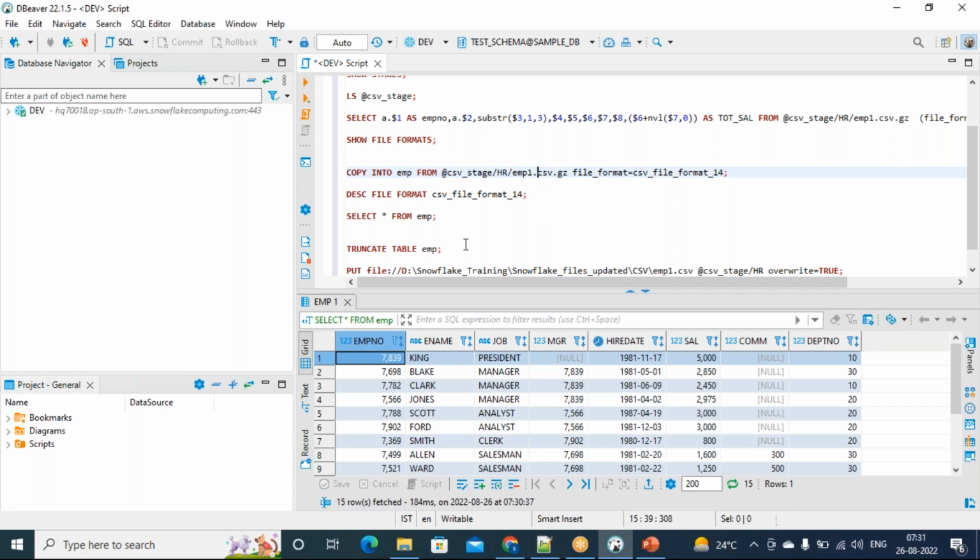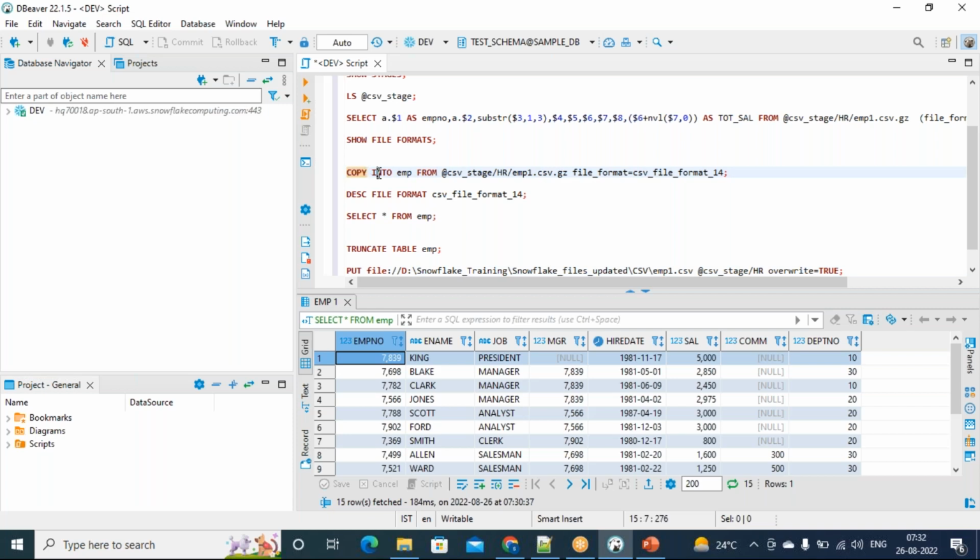Insert into, you mention those columns, and after that values, and you select only those columns from the table. That's what you do, right? Yes. Okay, here also it's the same activity. Instead of insert, I'm just writing the copy command. That's it.